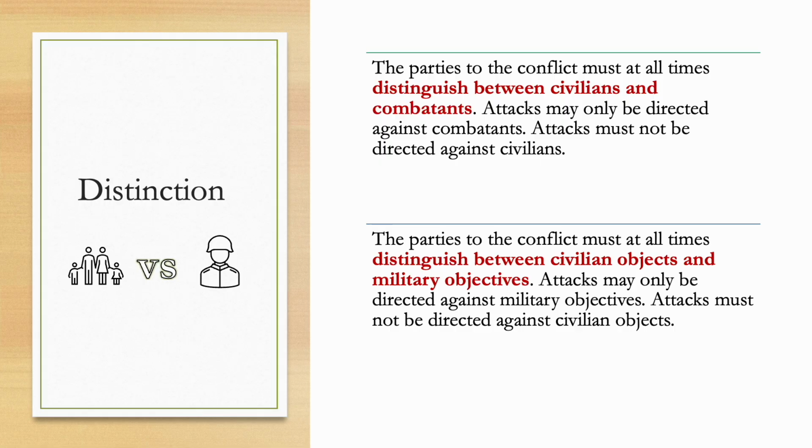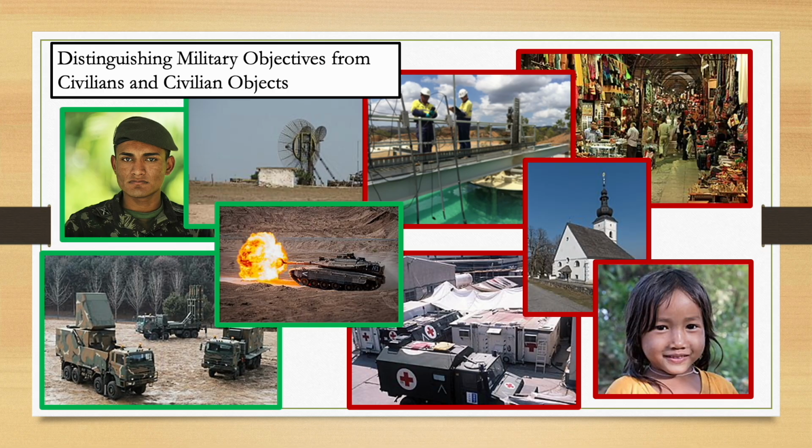In many conflicts, civilians often live alongside fighters in urban areas. This makes their protection more difficult, but the principle remains. Attacks cannot be directed at civilians, even if the military advantage would be significant. On the battlefield, not everyone has the same status. International humanitarian law classifies people into categories such as civilians, combatants, medical and religious personnel, and others. These classifications determine their rights, protections, and whether they may be lawfully targeted.